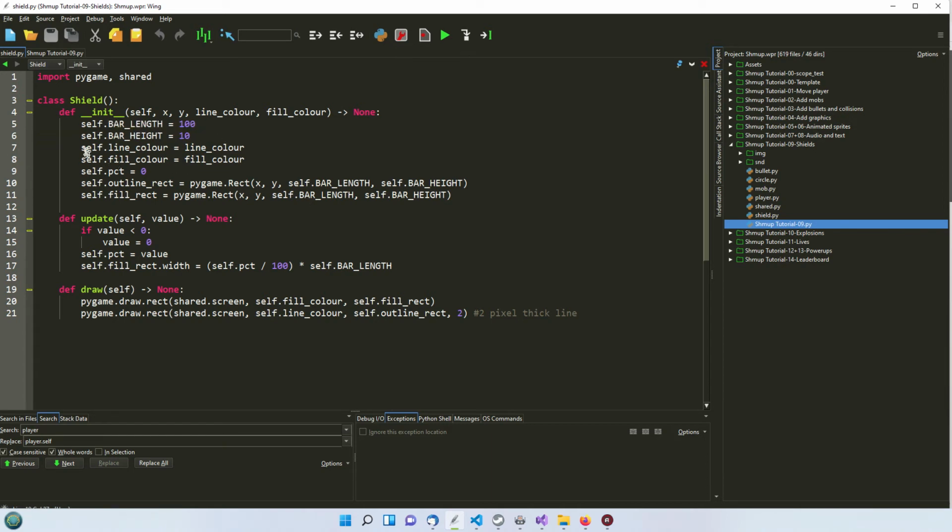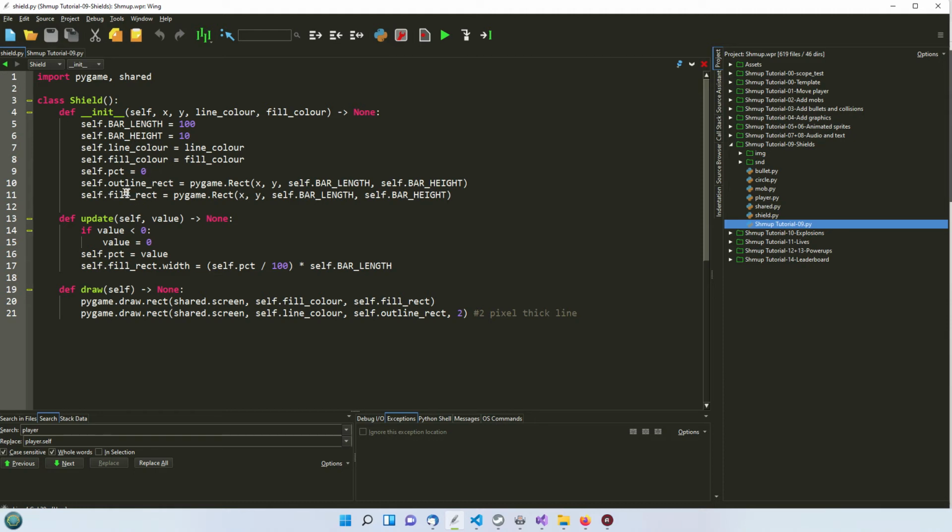Then we've got the line colour and fill colour, which take again parameters that we have supplied here, line colour, fill colour. Then we've got this self.pct, which has been shortened to PCT. So that's the percentage of the shield that's remaining.